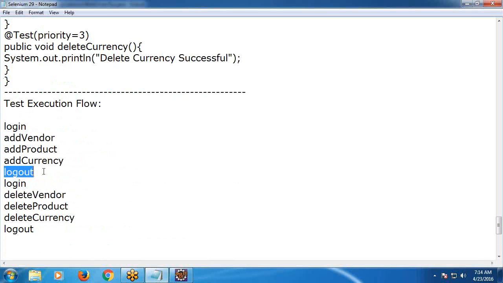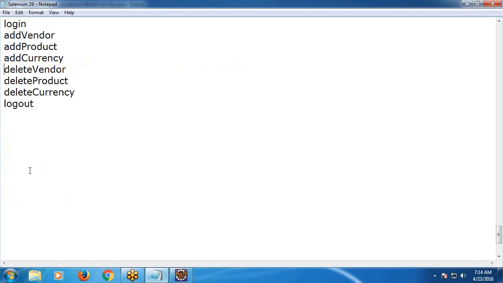One login, then add vendor, add product, add currency, delete vendor, delete product, delete currency, and at the end logout. For that I am going to use the before test and after test annotations.